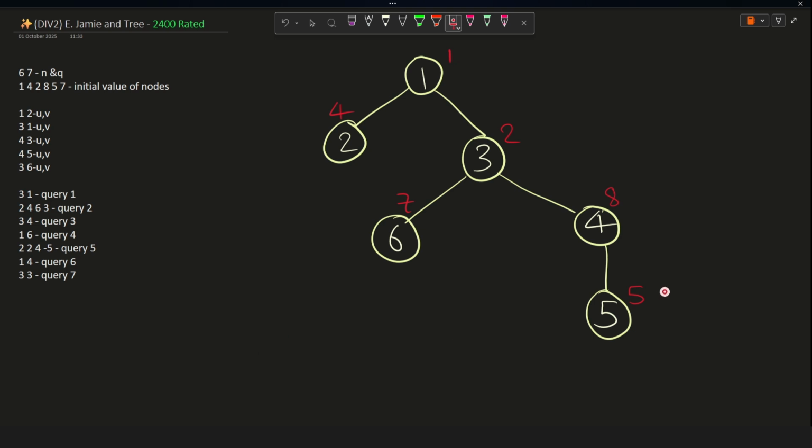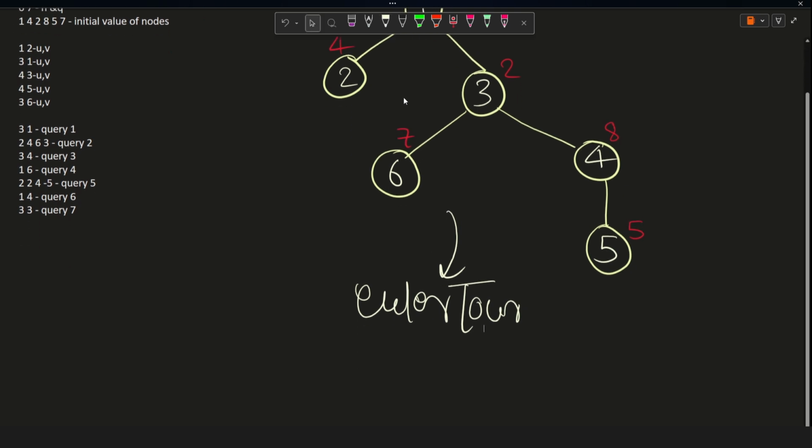And if any one of you is wondering how we will actually calculate the subtree sum for a given node or update a range, then I think I have done these things in the previous videos as well. So let me tell you this quickly. In order to find the subtree sum for a node efficiently, what we do is very simple. We first make a Euler tour of the given tree, right? And by making a Euler tour, we get an array.